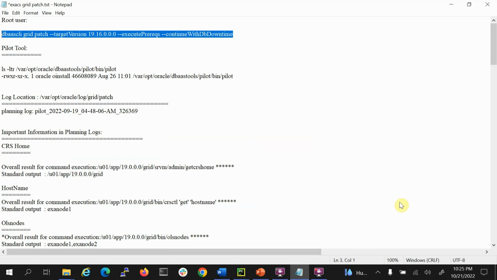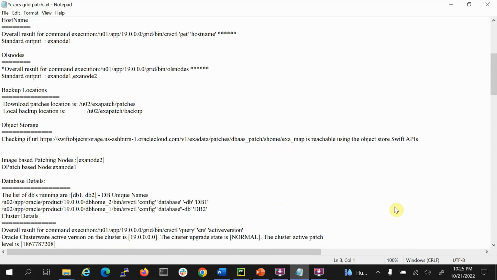It is getting the environment details, then it is connecting to the object storage, downloading the patches, downloading in U0 to exapatch backup location, using the latest OPatch and doing the patch analysis, then it is restoring the old OPatch, removing all the zip files and whatever folders it created under U0 to backup, and finally, planning completed with 100% success.